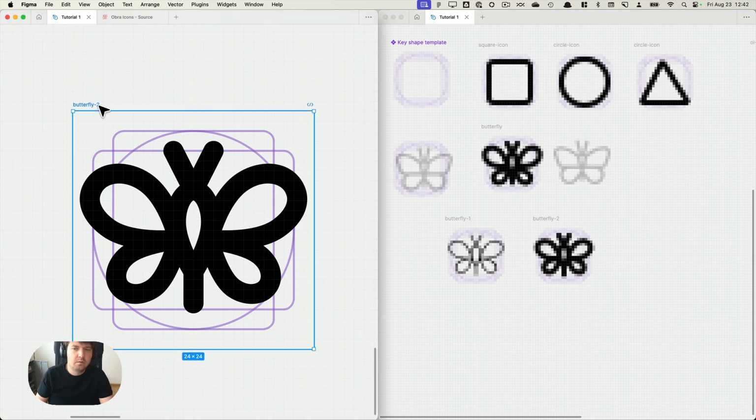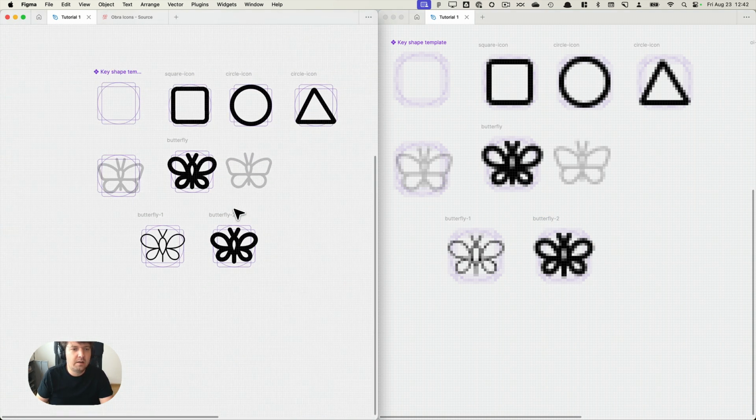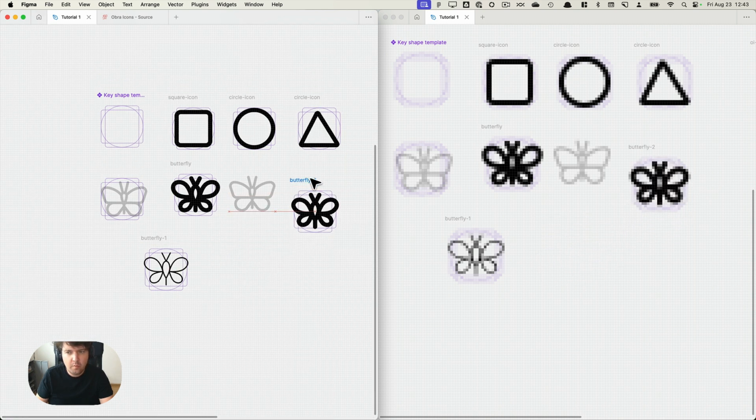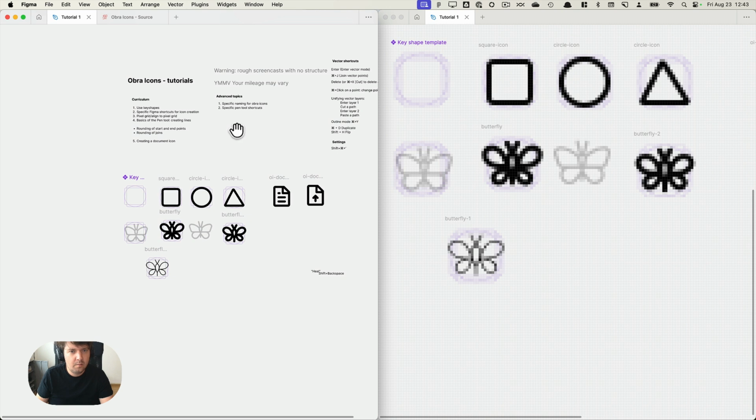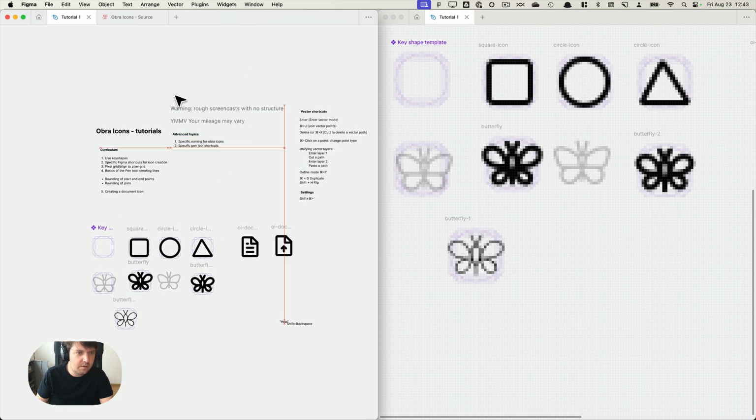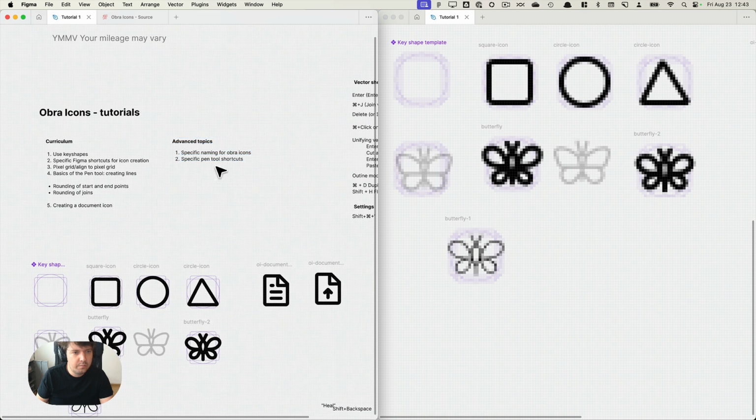Okay, so can we call our icon finished? Probably not. Probably needs some more detail work, but I think this video is already going too far, and we covered specific pen tool shortcuts.